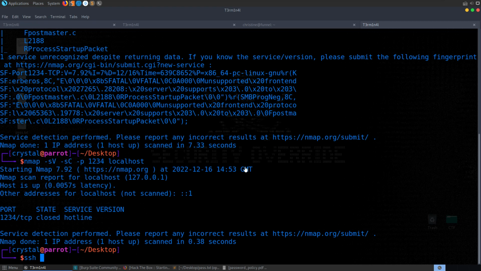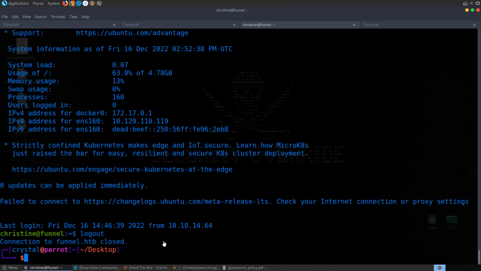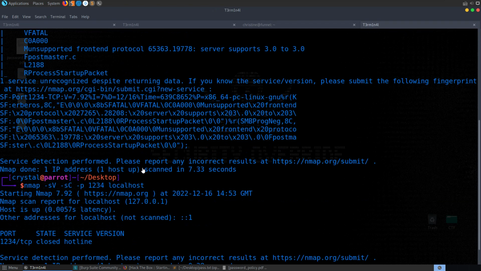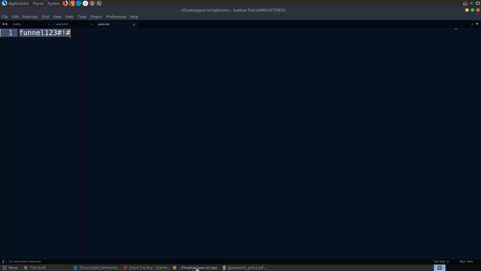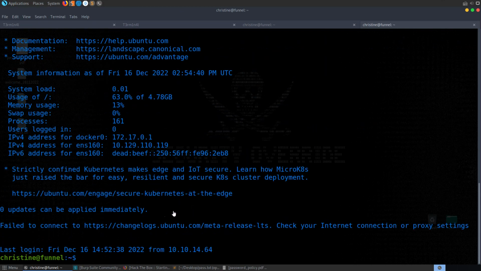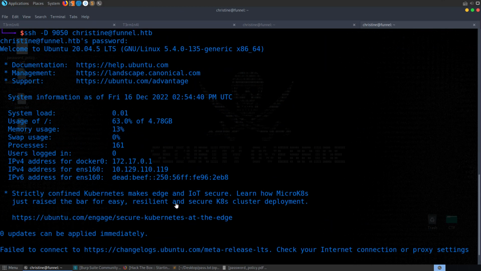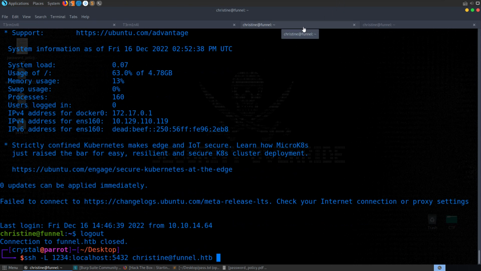So another thing we can do is dynamic port forwarding. We can say to SSH, we want dynamic port forwarding, and I'm going to say here on port 9050, and then again we just take in the SSH, we want the username and the host. We can paste that in, take a copy of the password, and this is basically going to forward all of the ports. So all of the ports will be accessible, however it also needs a SOCKS proxy.